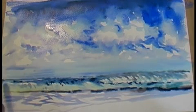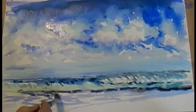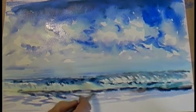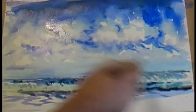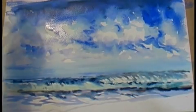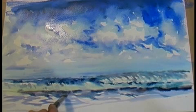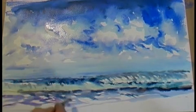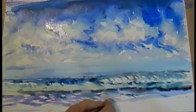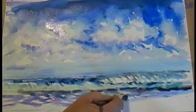So you can see the wave appearing now, and this darker colour is coming out into the sand. Now we need to go to warmer and take some of that cobalt violet from earlier and just bring that into play here, which makes these cools seem cooler. So we don't just put one colour on stronger and stronger, we put the opposites into the painting.